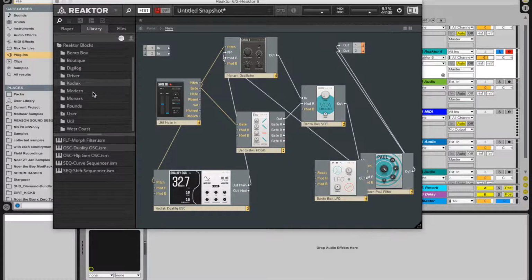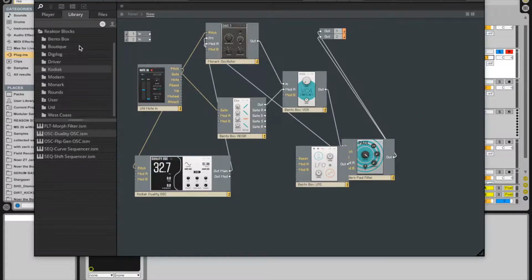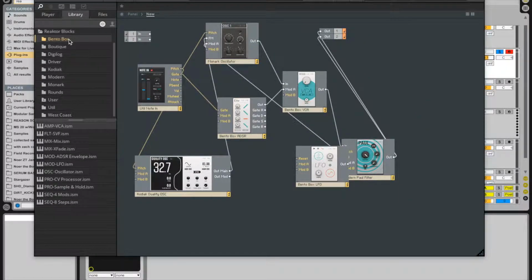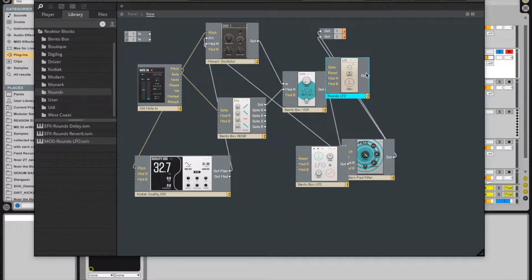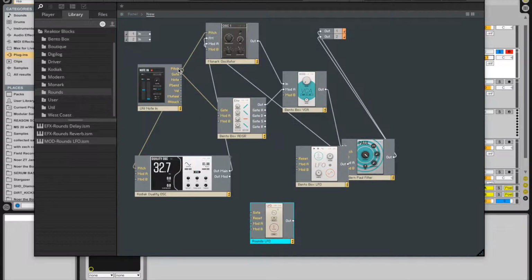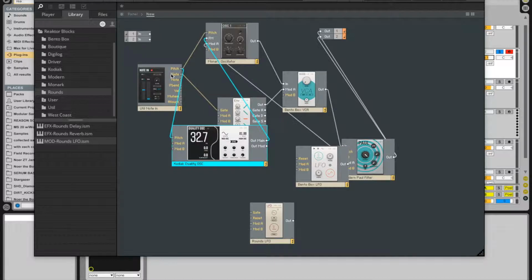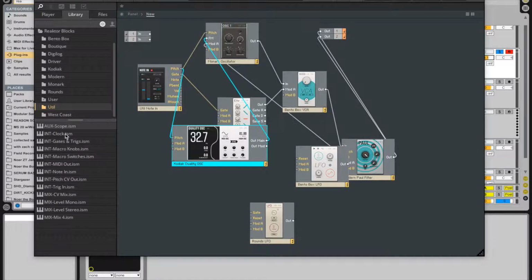So the awesome thing with Reaktor Blocks is we can use as many of these modules as we want. We can just go ahead and select another LFO, and maybe let's try a different one. Let's do a rounds LFO. So this one allows us to send in gate information, so it can be rhythmic. So we could send the gate information out of the node in, but I want it to kind of be this continuous sequence. So I'm going to go to the utility here and select the clock.